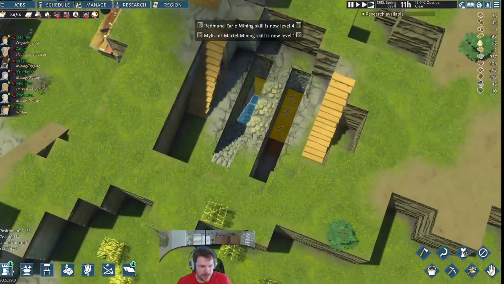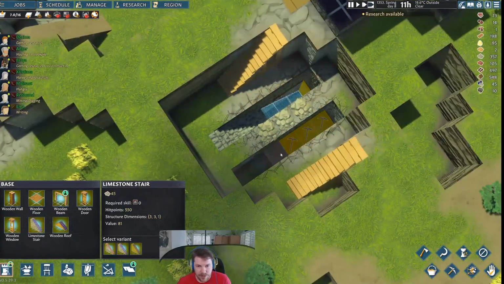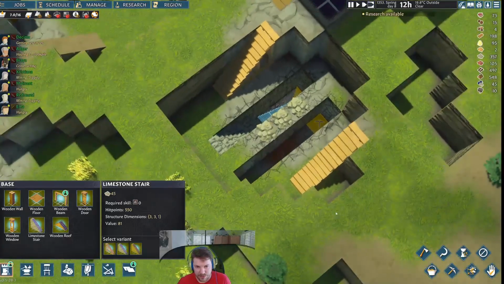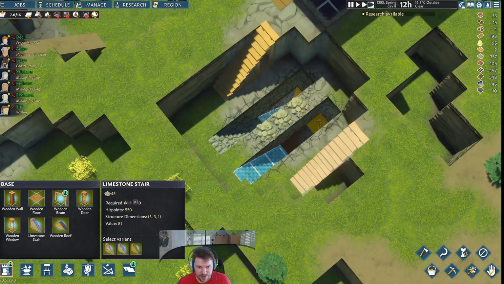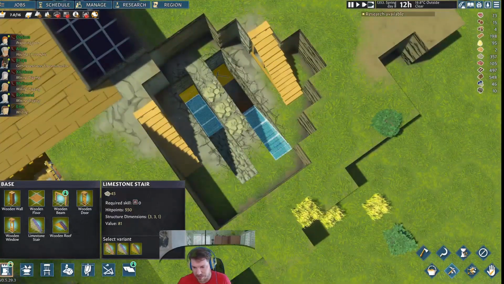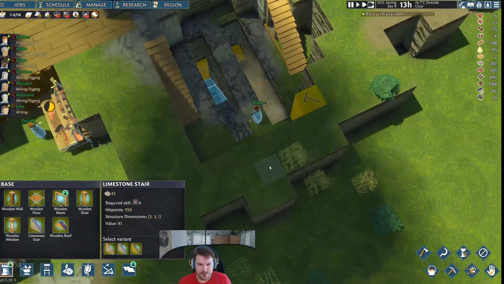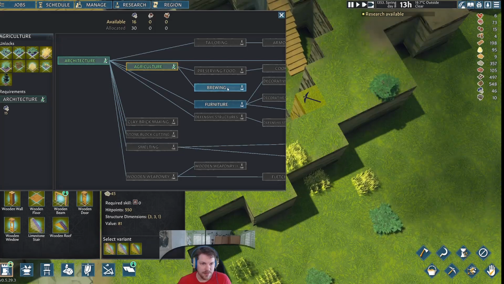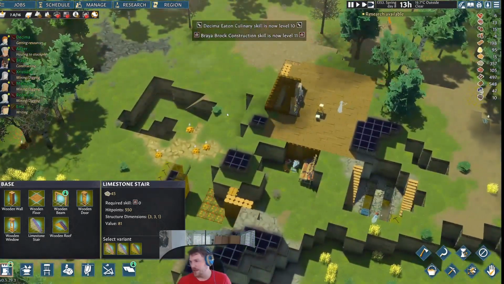Okay, so let's go ahead and try this again. What we're gonna have to do is cancel these actions right here because we don't want them mining the first ones. We want them mining the last first. Okay, there's that. And get rid of that. Gives us another angle. And our agriculture. I should have been on it. I don't know why I forgot about that. Okay, I think that's pretty good.